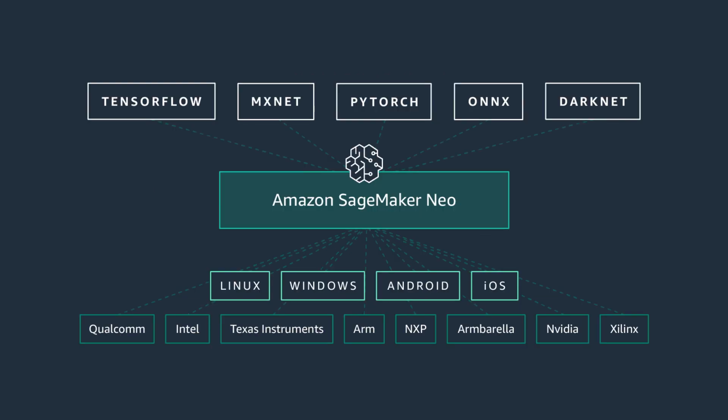SageMaker Edge Manager makes this easy by using Amazon SageMaker Neo, which compiles the models for a wide variety of target devices and for a wide range of operating environments, including Linux, Windows, Android, and even iOS and macOS, across a variety of target hardware based on CPUs, GPUs, and embedded hardware SoCs. These compiled models can run up to 25 times faster for certain models on certain target hardware.